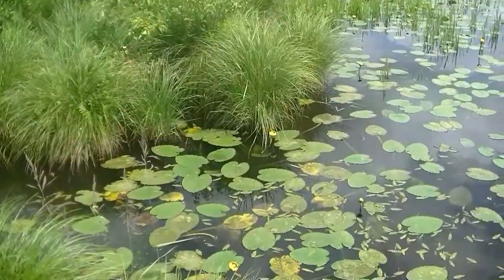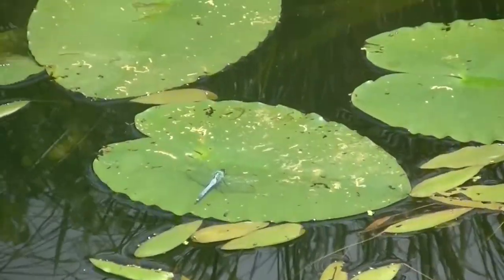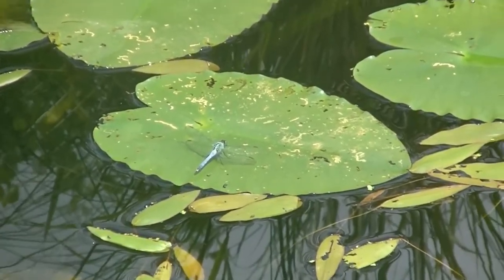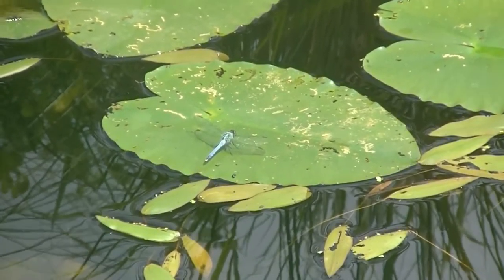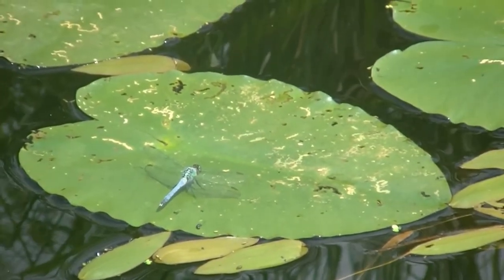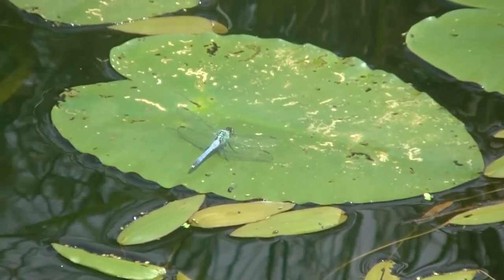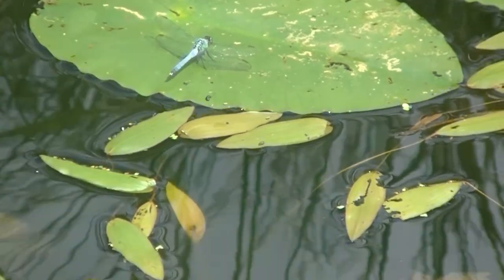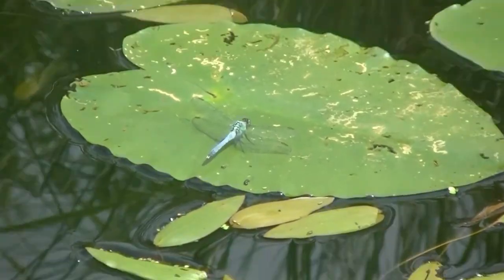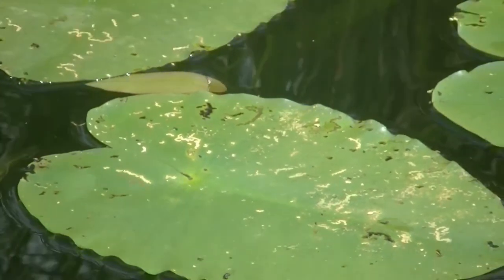On the lily pad over there we have a blue dragonfly. Dragonflies are very interesting animals — they don't live very long and have a very short life cycle; for most of them it's just a day, though for others it can be a few days or a week. Dragonflies like to hang out in warm areas, so they're right here in the swamp where there's plenty of sunlight. This one is just basking on a lily pad. Dragonflies on lily pads aren't always fortunate — sometimes a bass or fish comes up and gets them from underneath.